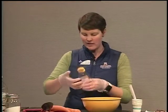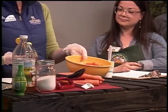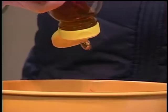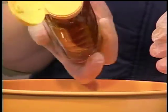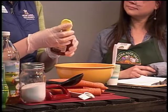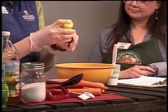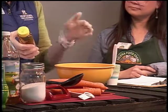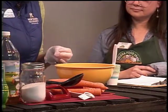I'm going to do a little bit of honey, and the recipe calls for three grated carrots, a half a cup of mint. It's a teaspoon of honey, so we'll just guess that's about a teaspoon. Honey is really hard to get out of the measuring spoon unless you have oiled it ahead of time. So you could oil your measuring spoon ahead of time, or you could just kind of eye it for a recipe like this where we're not baking it. It doesn't matter. And I didn't want to mess up the measuring spoon.